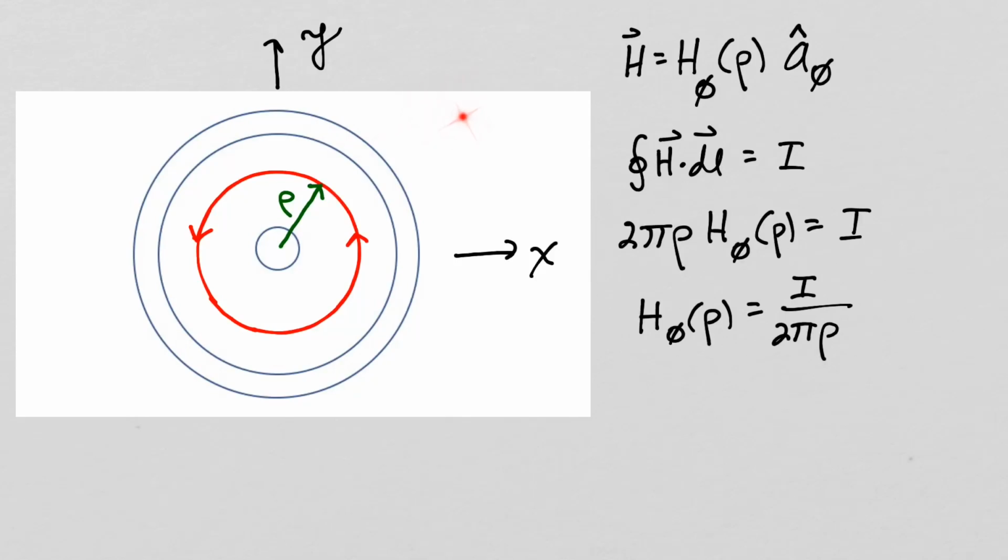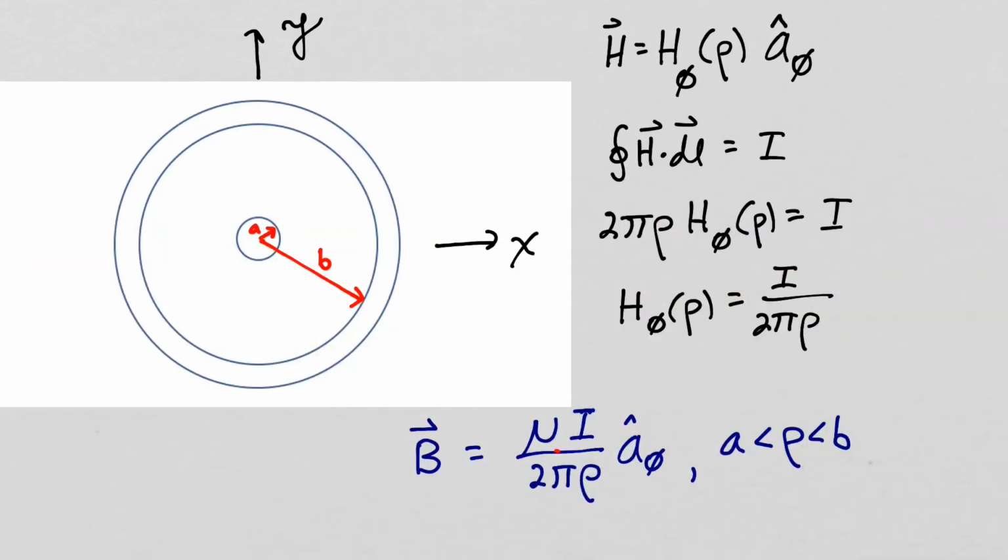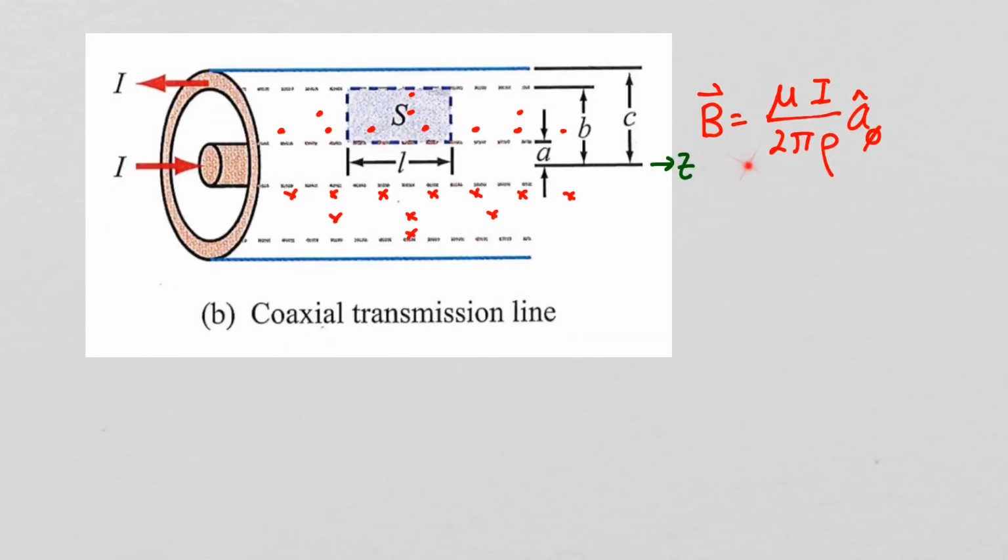Outside the coaxial cable, there is no magnetic field intensity because the magnetic field intensities coming from the currents flowing on the inner and outer conductor will cancel, because those currents are flowing in opposite directions. Multiplying by the permeability of the material between the two conductors, we get the magnetic flux density field inside our coaxial cable. Our magnetic flux density field will be coming out of the page above the center conductor and into the page below the center conductor.